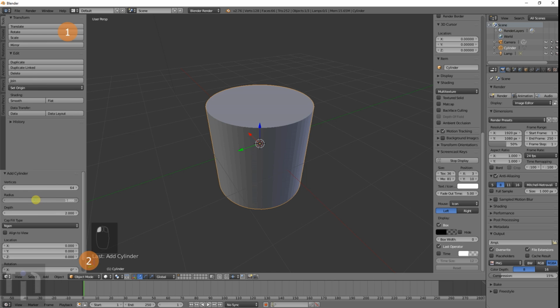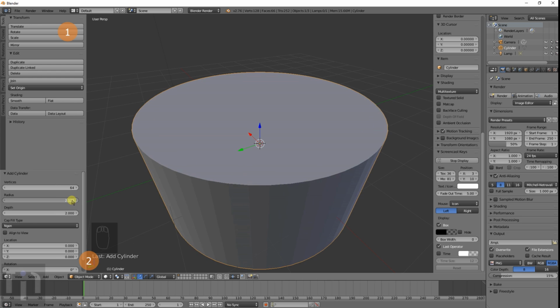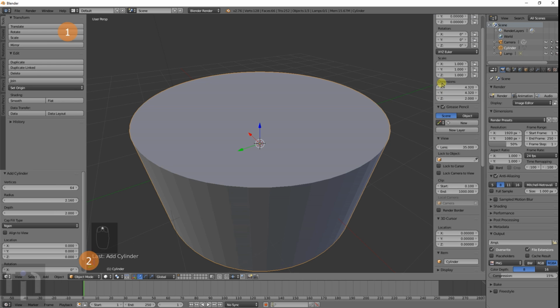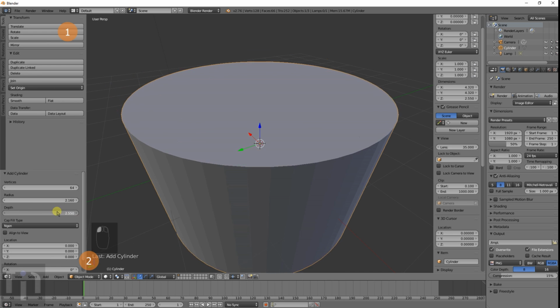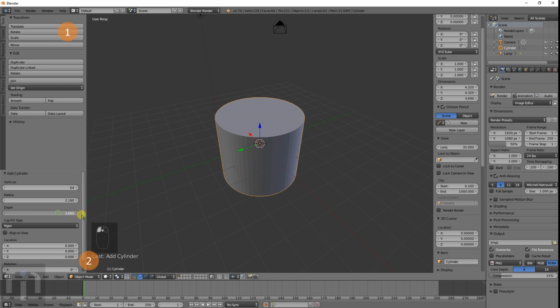And here you can change the size of it too. So you change how round it is with the radius, and this corresponds to half of what the object size is. Right now it's 2.16, which is half of 4.32, so that's the radius, not the diameter, so it's half of whatever you want it to be. And the depth is the height. This is basically the Z over here, and that shows how high you want the object to go.